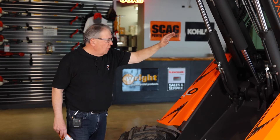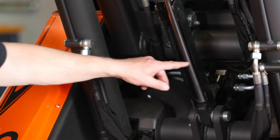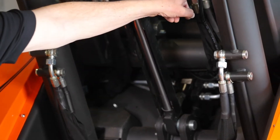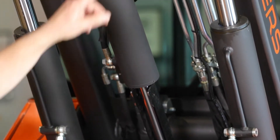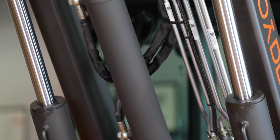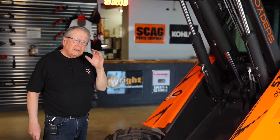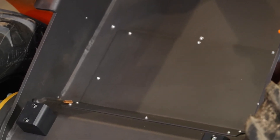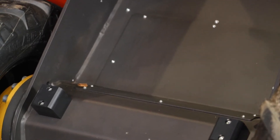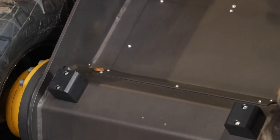Further into the hydraulics, you've got a very clean routing, well protected here, bulkhead fittings all along, steel tubing running in parallel here. So it's made to give you a lot of lasting life on this machine. And for other protection, all steel here, steel plate — there's no electrics running, no hydraulics, no wiring of any sort. All very clean, all protected for the longevity and life of the machine.